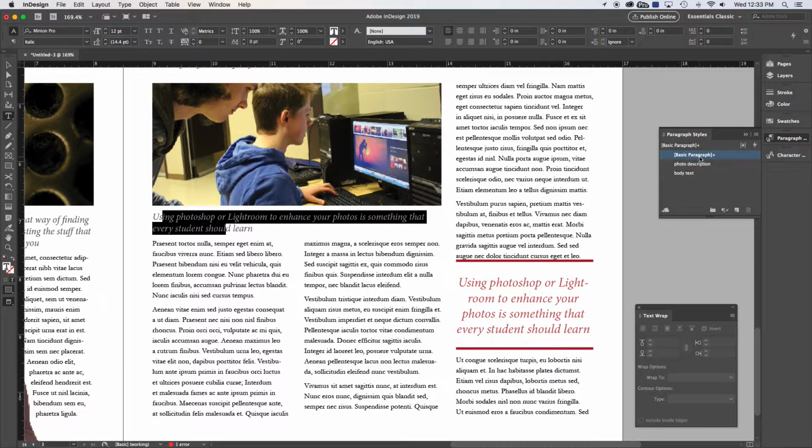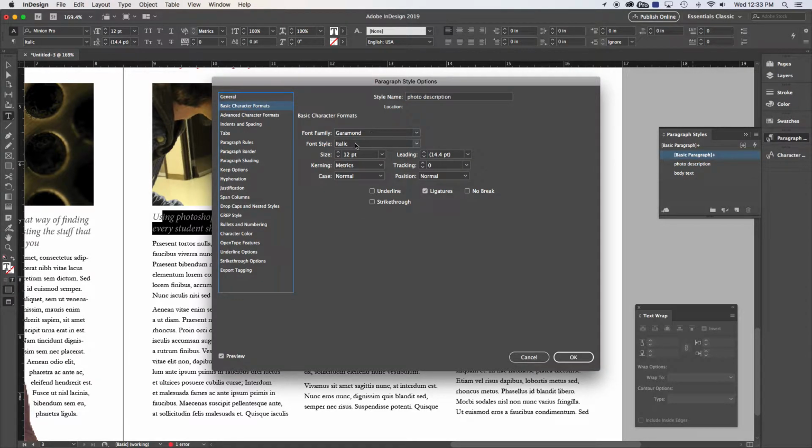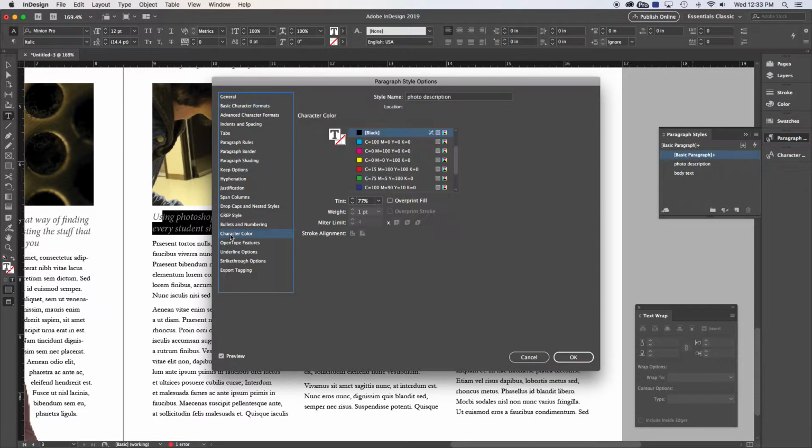Edit photo description, and Garamond italic. We're going to do it the same size, but not as big a line spacing. We don't worry about the paragraph spacing, but I am going to give it a color. So black, and I think we tinted it at 77%. We're just going to level that out at 75.